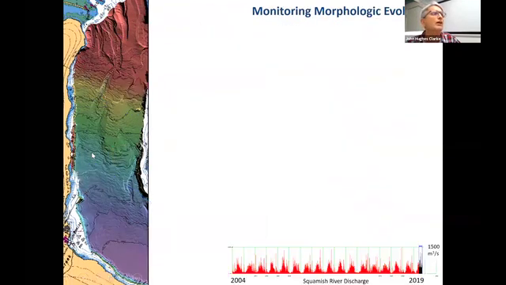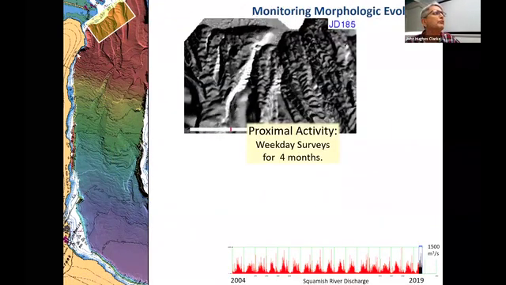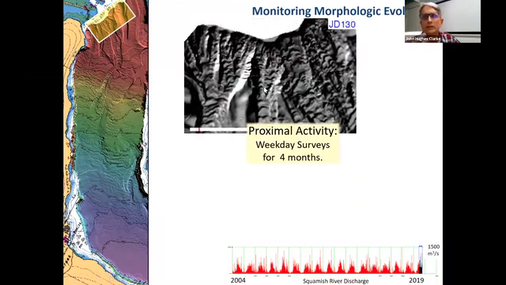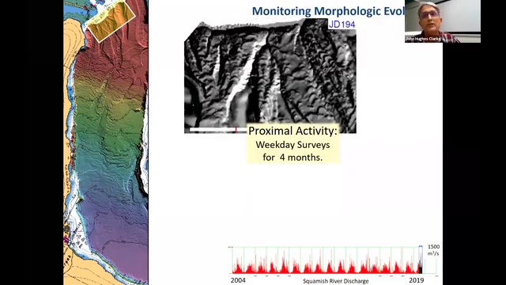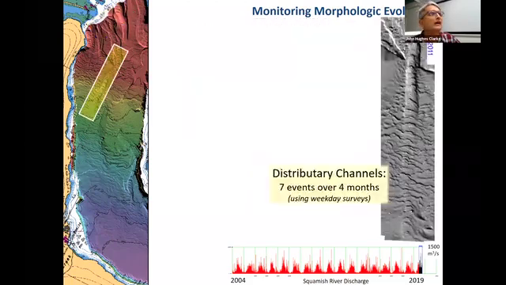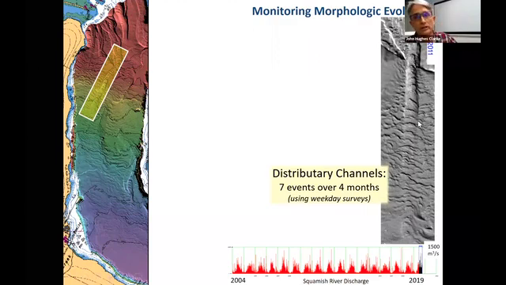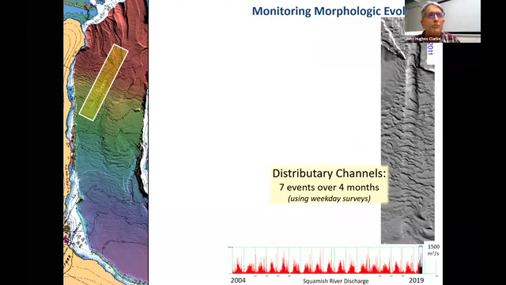And I used to work close, but what I'm going to show you is the transition as you go out onto the unconstrained flow. I think I've shown this to people who've heard my story before, but we started off surveying up at the lip, repetitive surveying with a multibeam. You see the seabed change. That's an everyday survey for 4 months. As we head out, the channels show you exactly the same thing. It's another story, the bedforms, but now we're seeing 7 events total in 4 months.